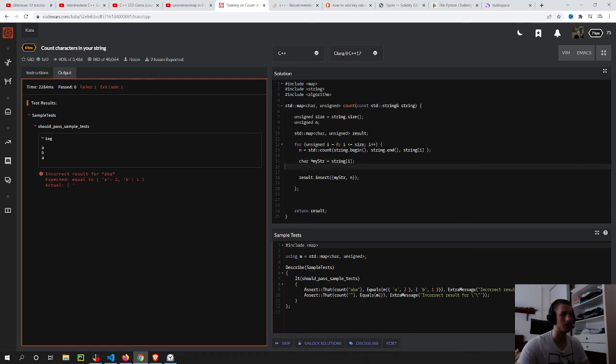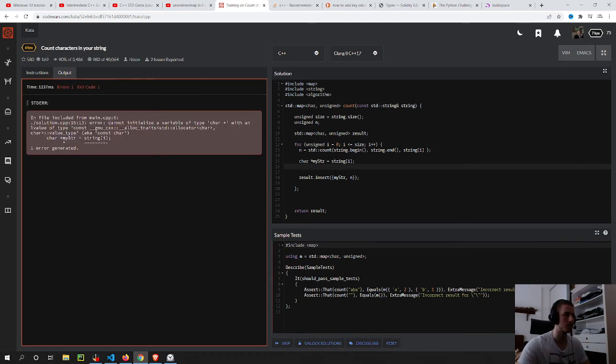Let's try it like this. Now initialize a variable of type char with an L value of type const allocator char, aka const char. So maybe I can either do a const char or try it like this first.